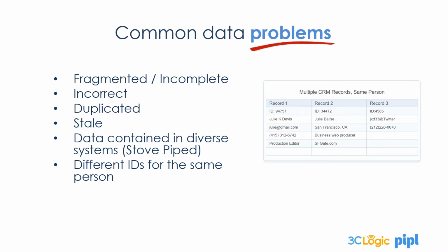Many times the information contained in the marketing system or in a sales system is very different from the billing system, and so it joins. But you still have that customer expectation of, don't you know who I am? I know myself as a customer, I always like to pick on the cable companies because I write that big check every month, but they don't even know who I am when I call. I know the data and the systems behind that, and I know that it's not that hard. But at any rate, you have stovepiped data.